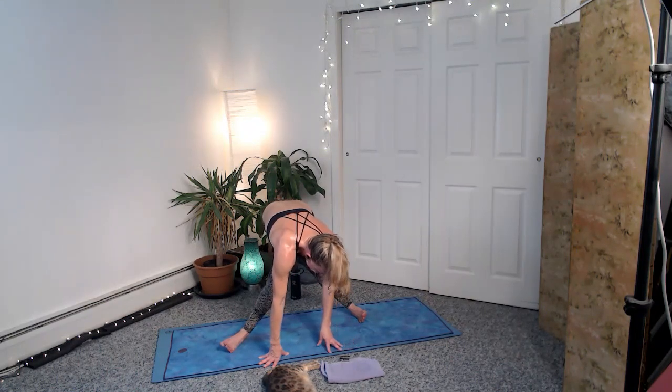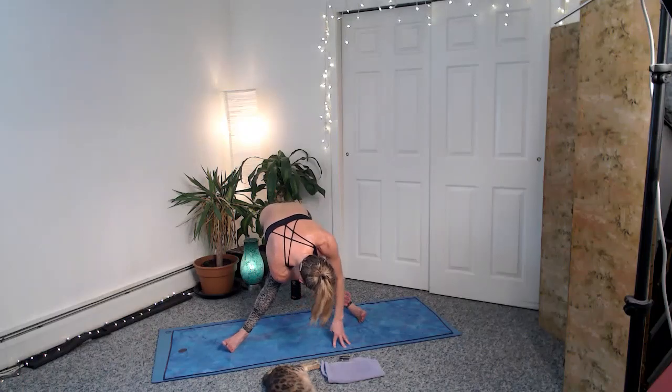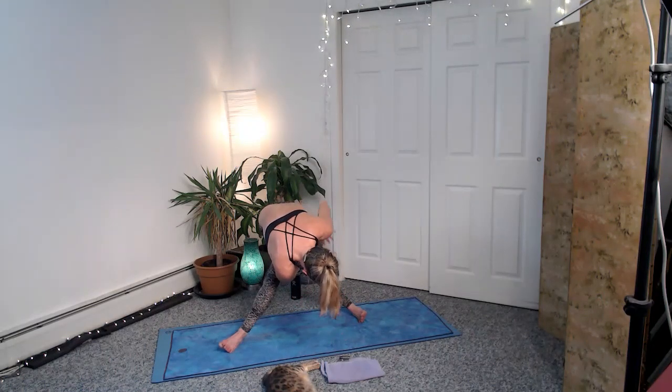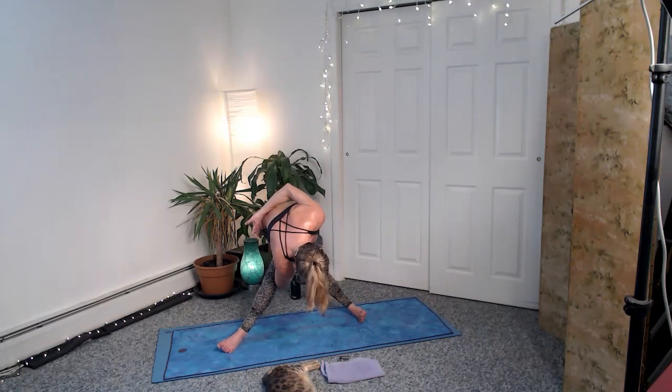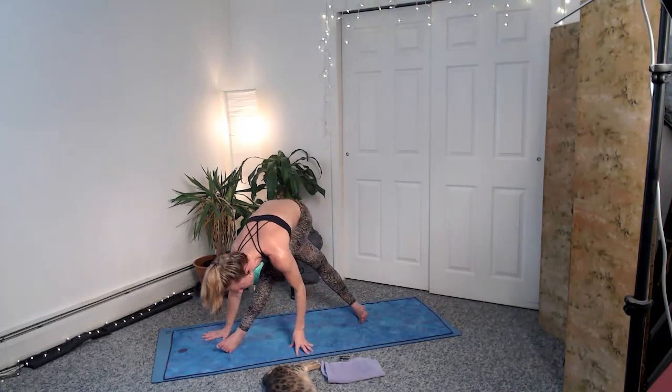Now if you want to try the bind again, the right arm goes above the knee. Press the left thigh away and take your right arm underneath there. Find your balance and take your left arm around and see if you can connect the dots. Twisting the spine. Squeeze the thighs. Good. All right, walk it around to the front of the mat.